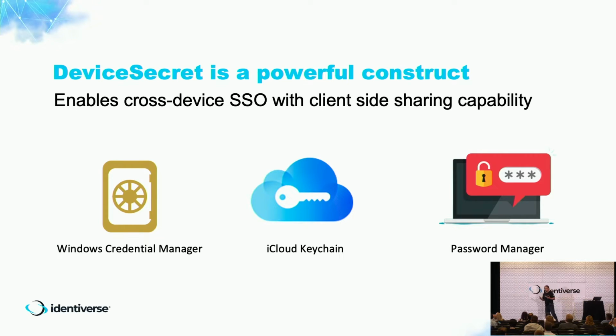If you think about this as a cookie, this is actually a very powerful construct, especially when you power that with client-side technology. You heard all about passkeys this week. Passkey is trying to leverage iCloud Keychain. You can use the same capability to manage this information on your device, across your different devices. There's password manager, there's iCloud Keychain. All of them help you propagate the device secret beyond a single device.